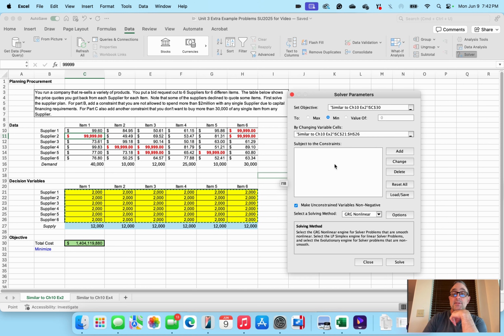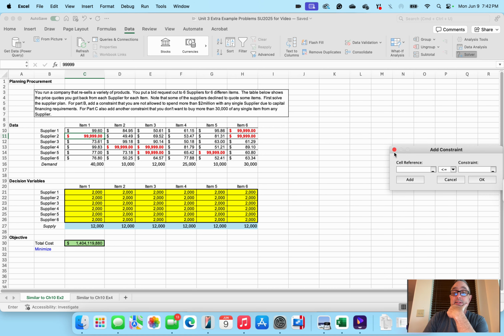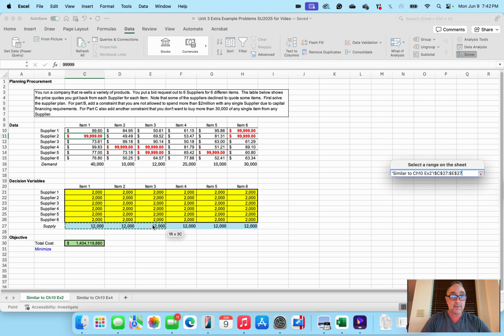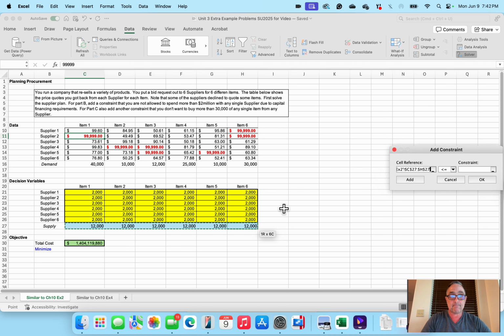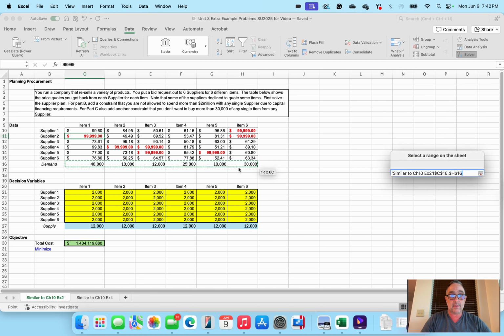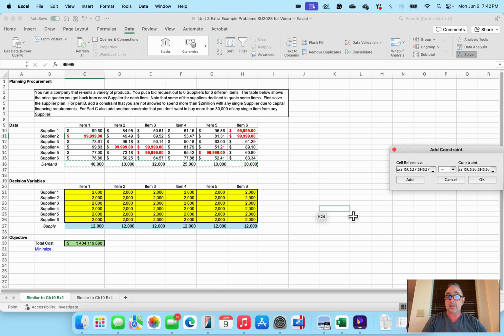Subject to the constraints, I need to add a constraint. I know I want my supply to be equal to the constraint of my demand. Okay? Now, a best practice when adding constraints is to put the calculated item, the supply, the thing that's calculated from a formula that you wrote, over here on the left-hand side of the cell reference.